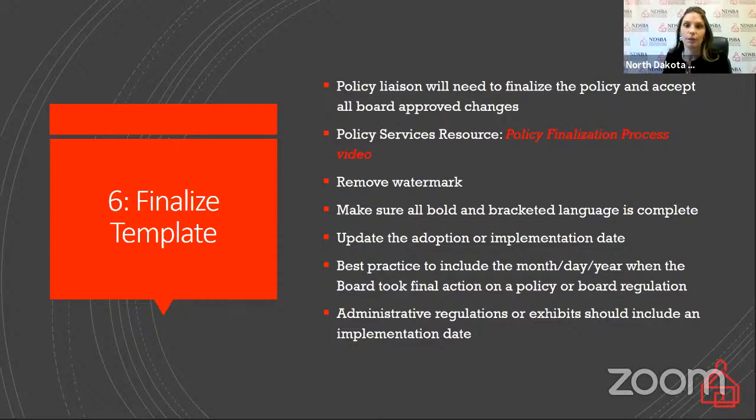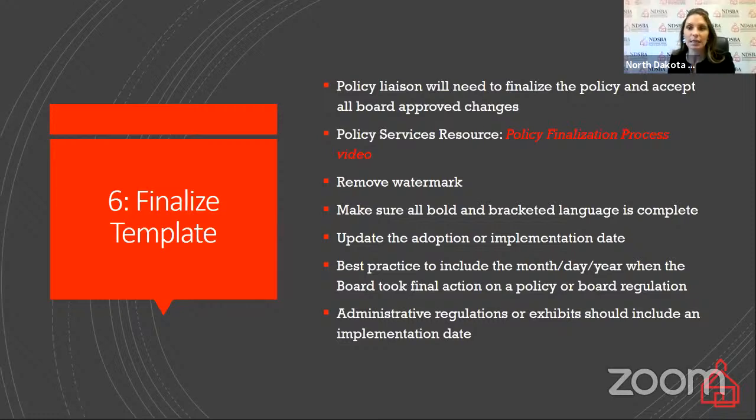So when finalizing the policy, you will also want to remove the watermark, make sure all the bracketed language has been customized to your district, and update the adoption or implementation date. This is all explained in more detail in that video.